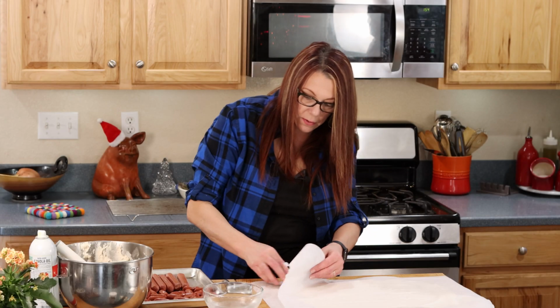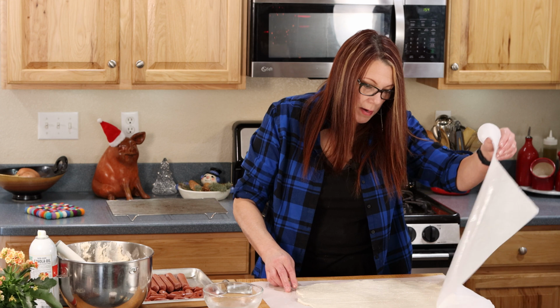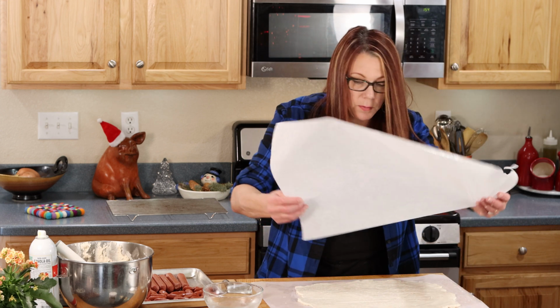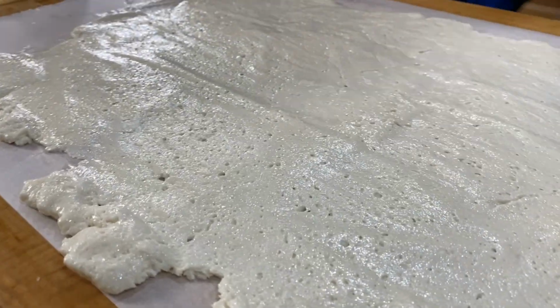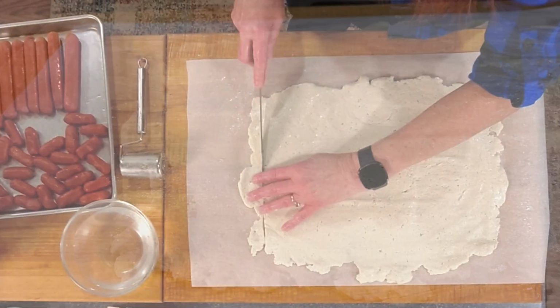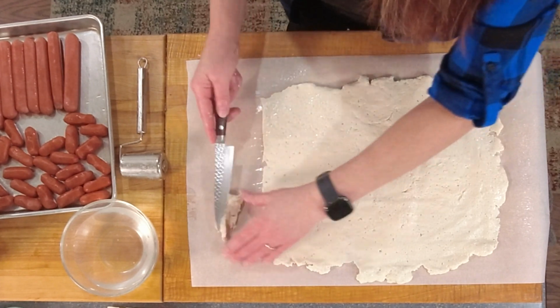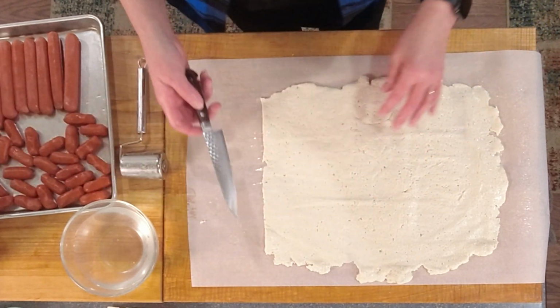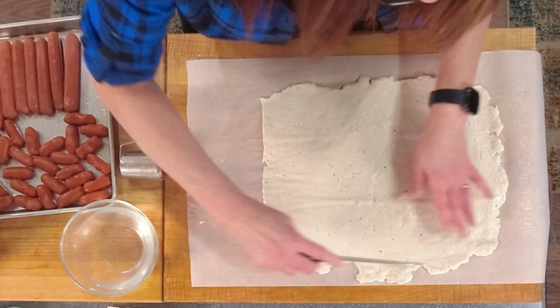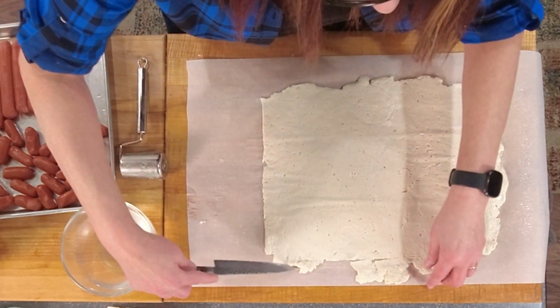So now we're going to take a look. You may get a little stickage here, but you may not either. And there we go, no stickage whatsoever. Okay, I'm pretty happy with this. And so, let's see, yeah, it feels good. I am gonna take the edge off here. I've got a very sharp knife. And I'm gonna get rid of this and put it back in the bowl. And then I'm going to do the same thing over here. So we have a nice smooth edge.